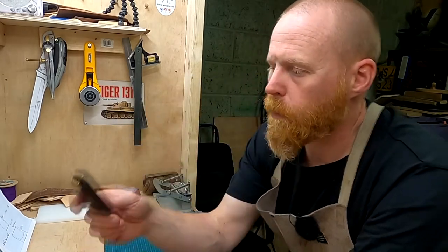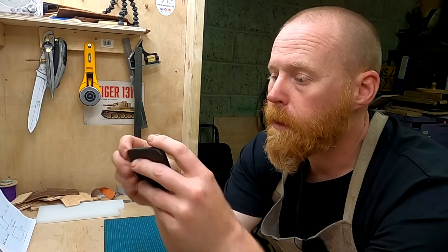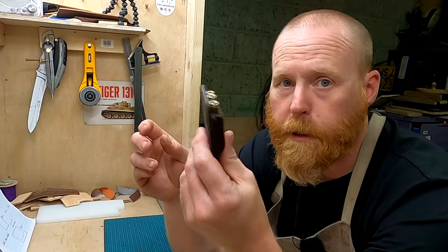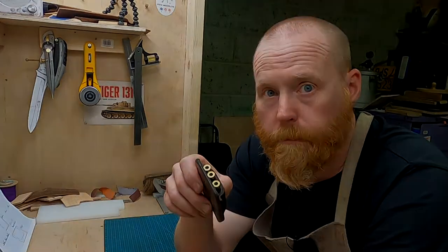I also did, while I was making that one in the background, one for some smaller rounds. So these are ones for 223s. These are just simple little pouches that you can put three rounds in, just slip them into your pocket, keep them all together and keep them safe. But I'll show you a few close-up shots now.